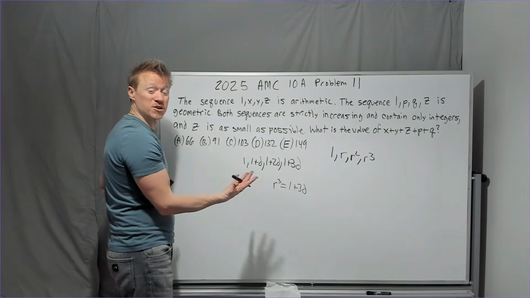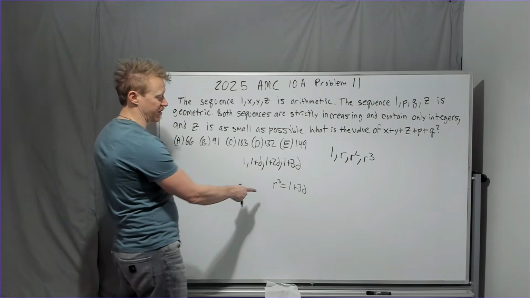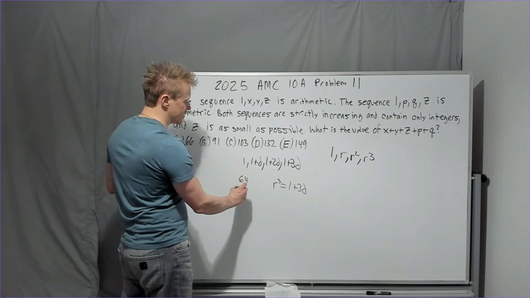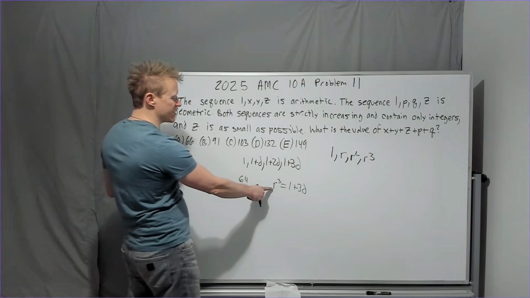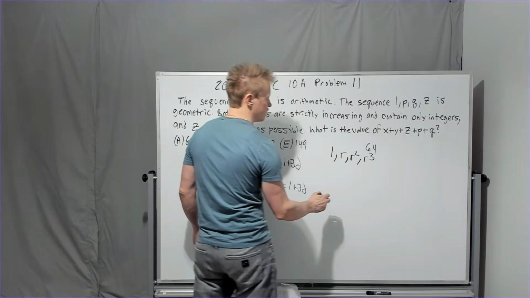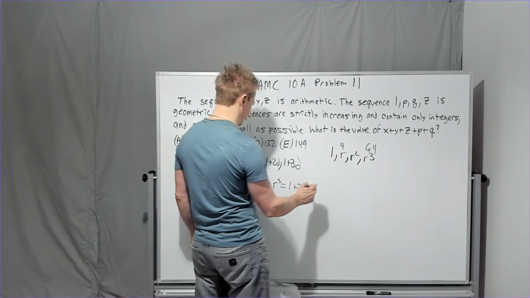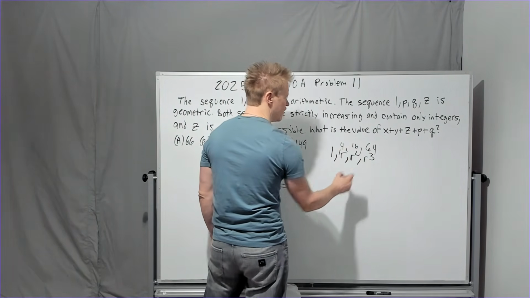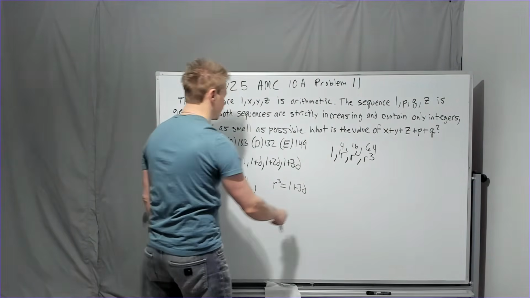So 8, unfortunately, is 1 more than 7, 7 not being a multiple of 3, so 8's not going to work. 27 is a multiple of 3. What about 64? 64 is 63 plus 1. Perfect. So it's going to be 64. That's this number here. And if I want, this will become probably 4 since R was 4. And this will become 16. 1, 4, 16, 64. So that's times 4 times 4 times 4.